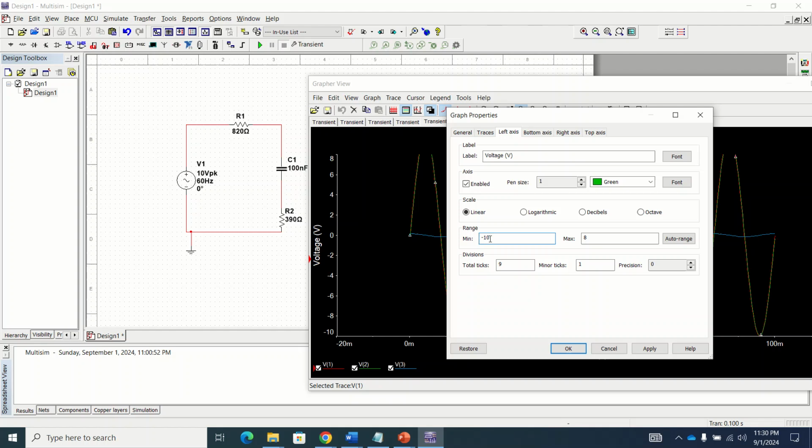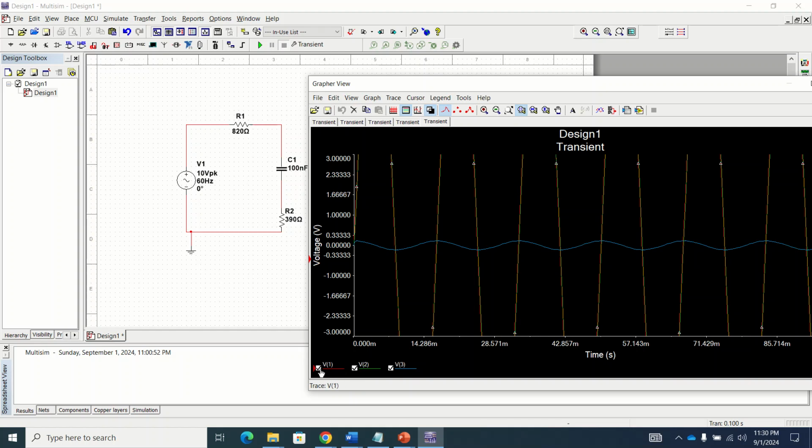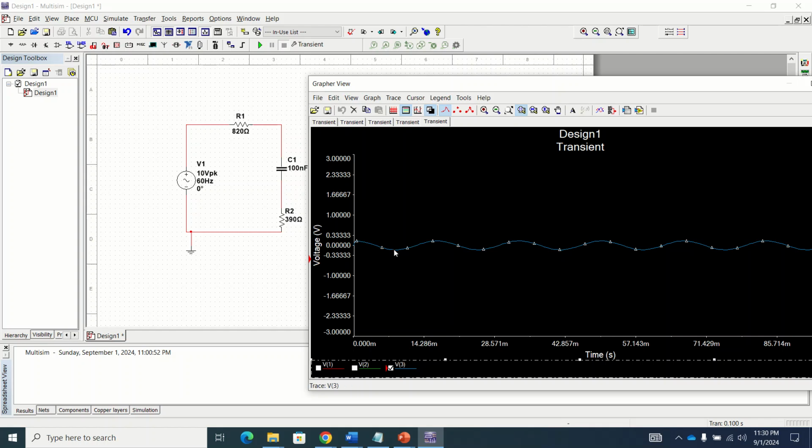I'm gonna say minimum is negative, for example -4 or -3, and maximum is 3. I will check what we can do, and here we can see the V2 is so clear.